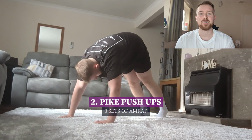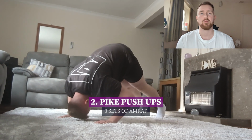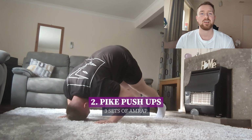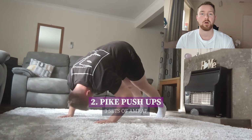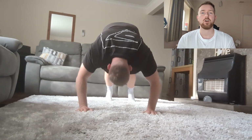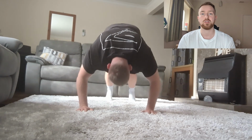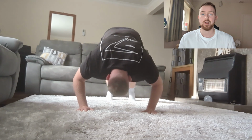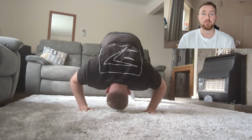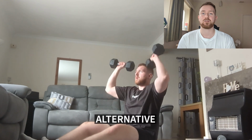Okay, so for our next exercise, we have a pike push-up. This is another bodyweight movement and we're going to be doing 3 sets here, again, of as many reps as possible. This is quite a hard bodyweight exercise, so if you want to make it a little bit easier, you can reduce the angle, bring your chest down a little bit closer to the floor. But failing that, best thing you can do if you can't do a pike push-up is to just do a dumbbell shoulder press, like you can see on the screen now.